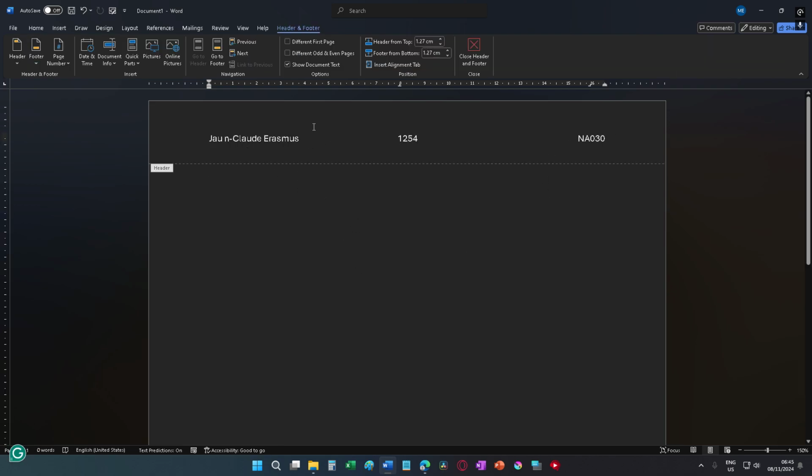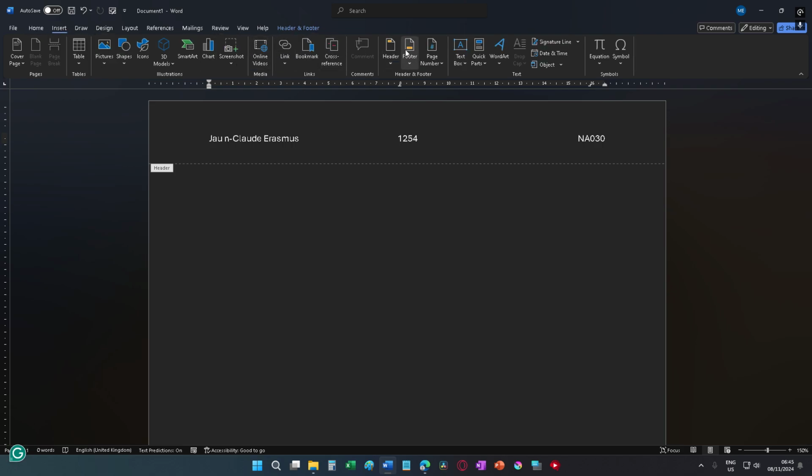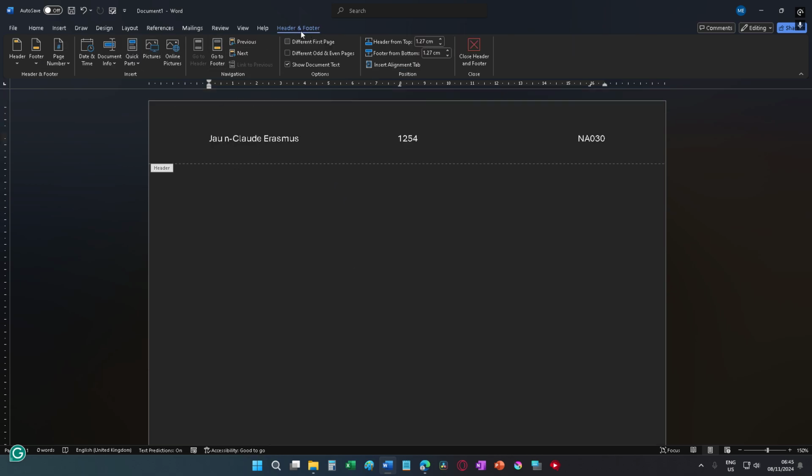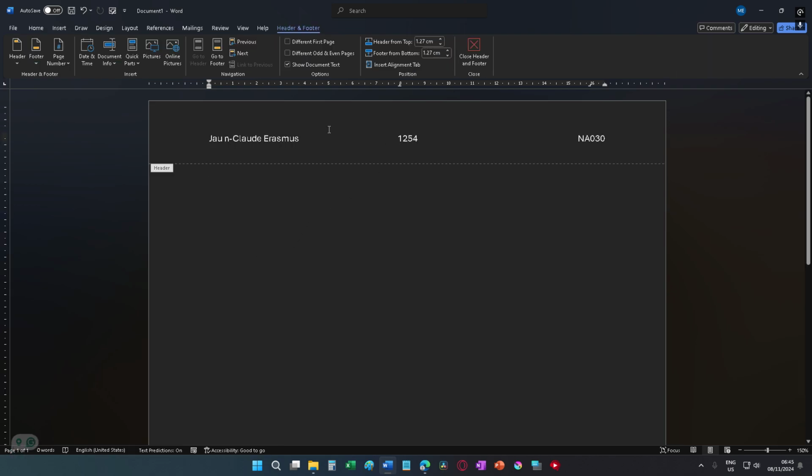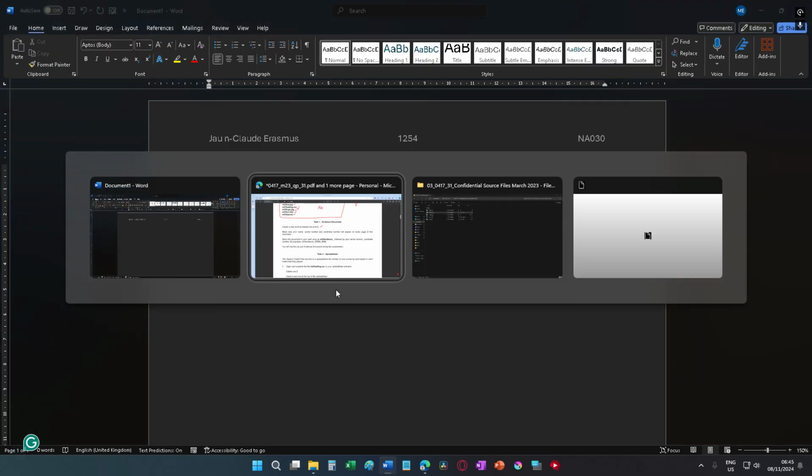So I went in there by just going to insert a header or footer. You can do it at the bottom as well. And when you want to go out, usually when you're inside the header and footer, you can also just say close header and footer. And let's say you want to change something, just click twice inside, and click like crazy outside to go out. Okay, so we have done that.